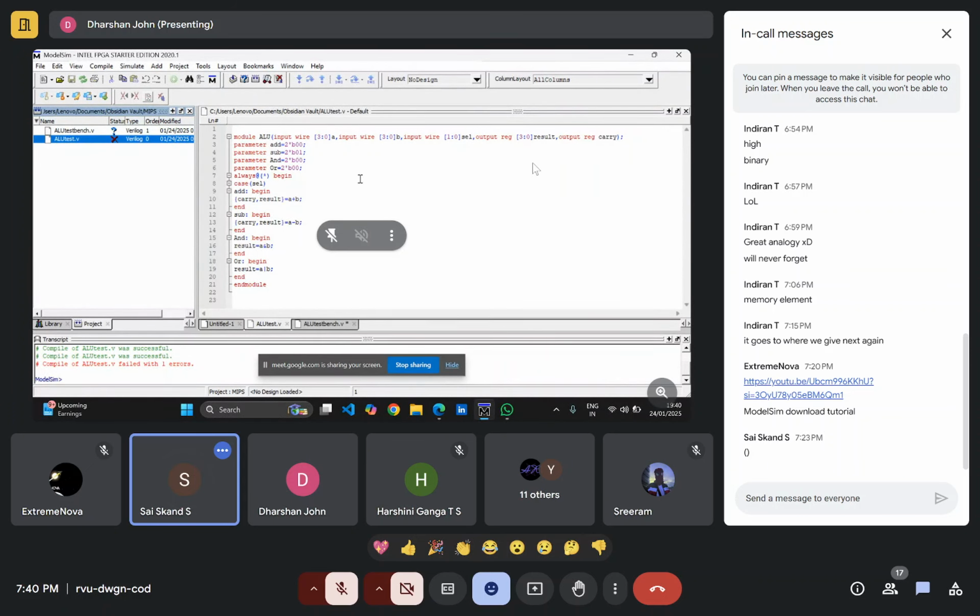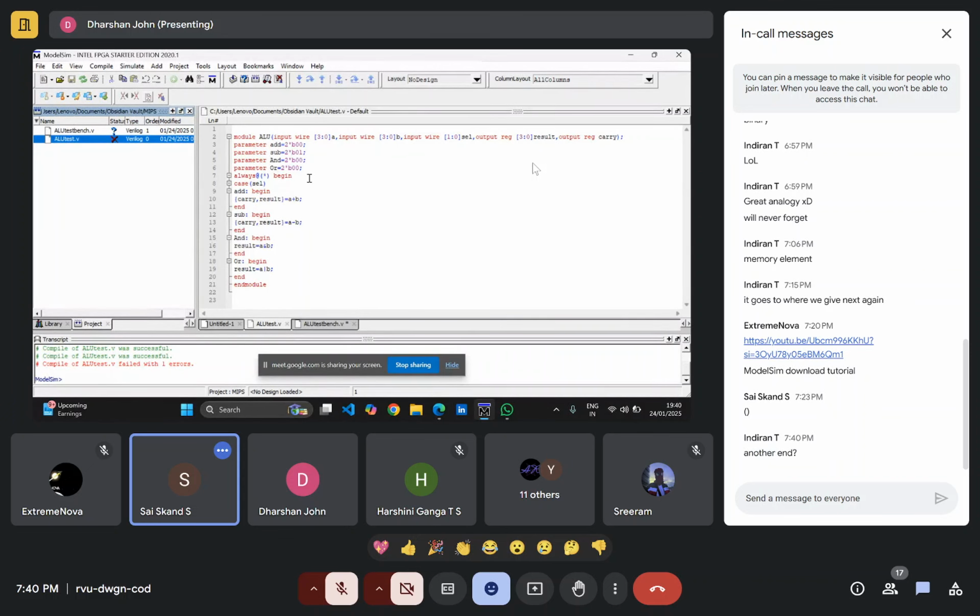What is wrong? Output reg 0. We don't have end case. Oh, right, my bad. Then how did it compile last time? You need to put an endcase.